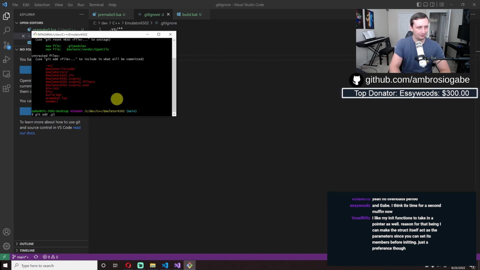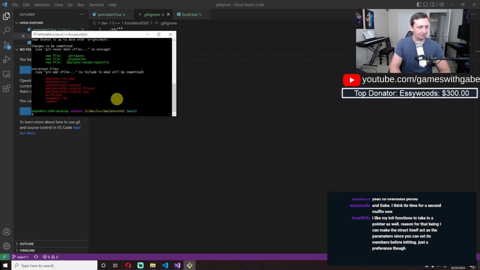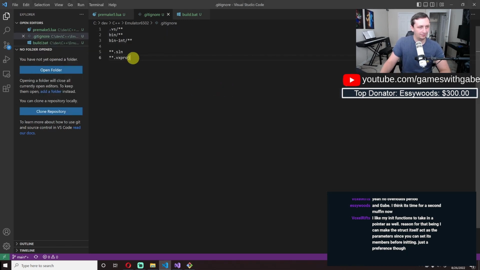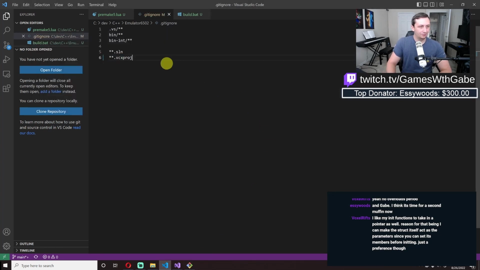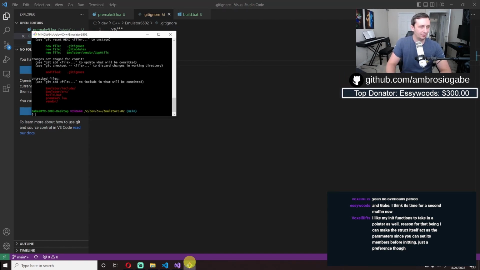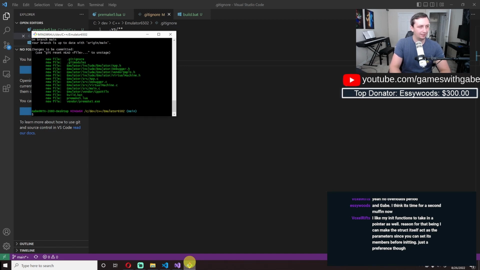So if we do git add, git ignore, let's just check the status again. So yeah, that didn't work. Okay. Missing a C in there. Okay, I have to add filters too. Can I just do dot star star? Does that work? There we go. Okay, so that got everything. So then we can just say git add dot, git status, make sure I didn't add anything that I don't want to add. Yep, that looks good.